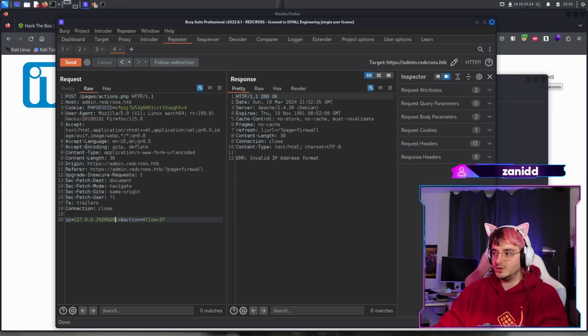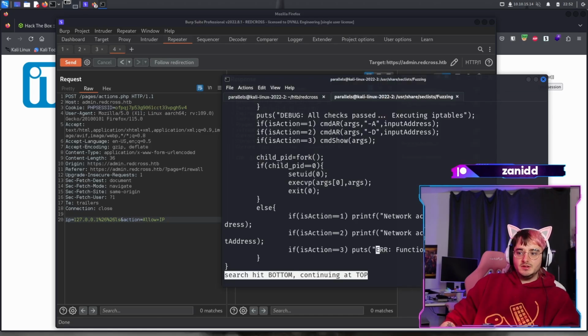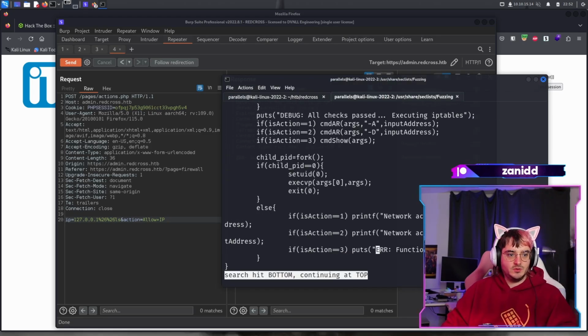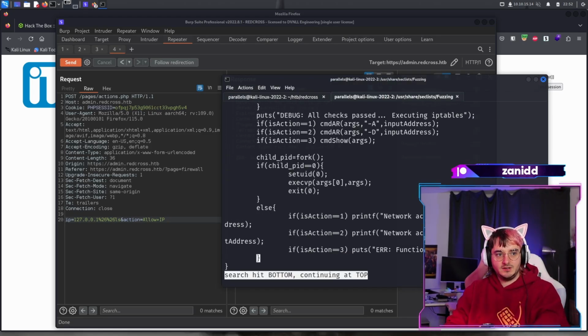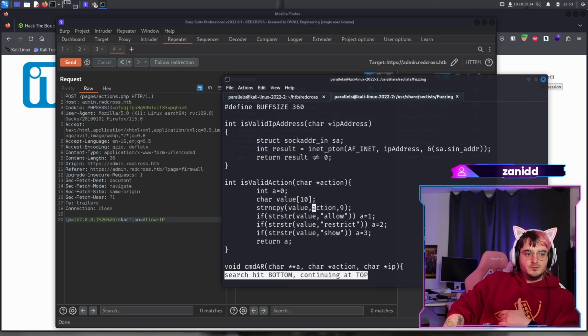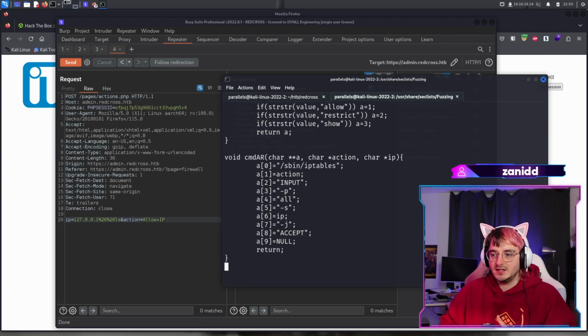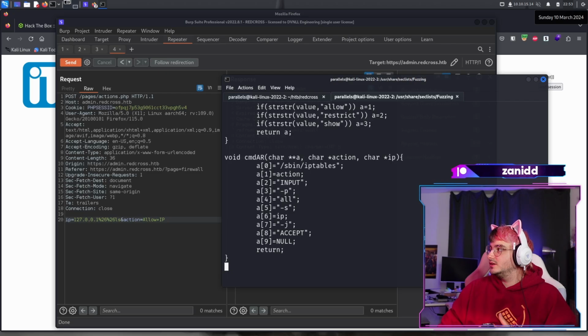Six? Hmm. Okay, maybe that's not our actual endpoint. But, I mean, is this the endpoint that we're looking for? Because here we have the action. And here our action just gets copied. Okay, so we get a quick check if we are running the correct code. So, apparently, it's not this one. But in here, it has to do something with the IP address. We just need a way to abuse this IP address input to bypass the check somehow.